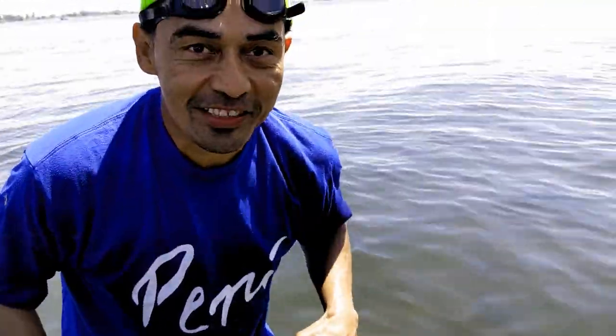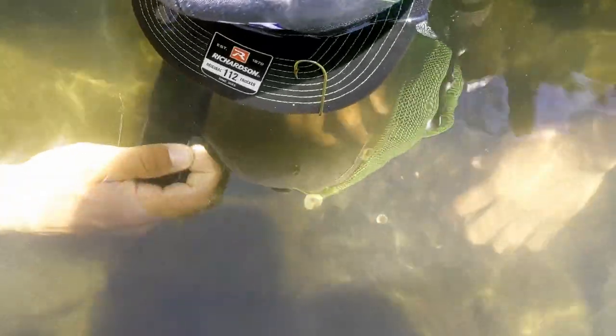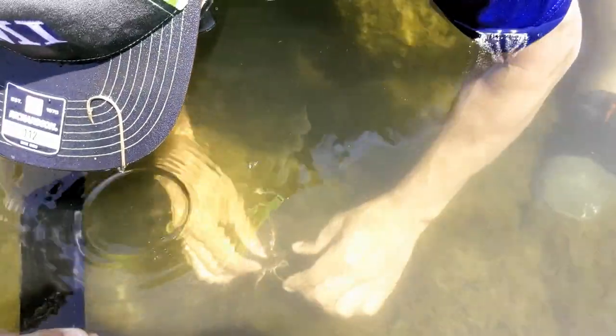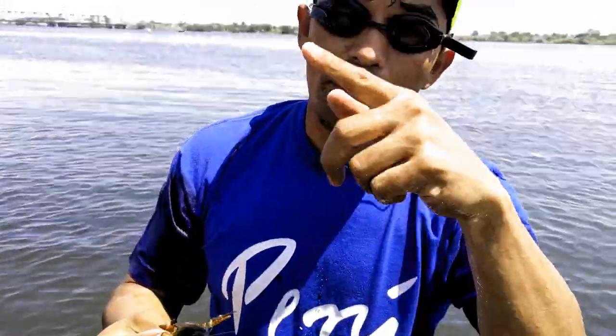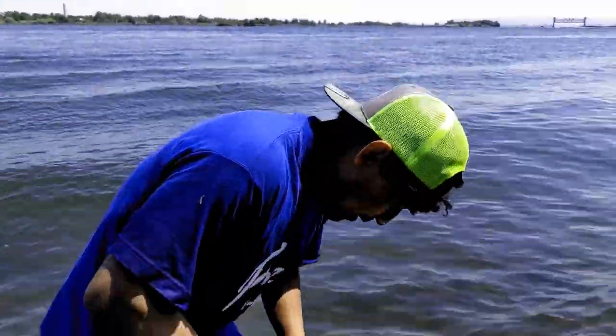Let's wait for the water to settle down guys. Alright, let's put them over there. Okay guys, we're going to release those guys right here. We just caught them — just to let you know guys that there's a lot of them over here. There's a lot of them in any river, guys. So we're going to release them now, let's go ahead and release them.